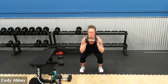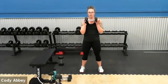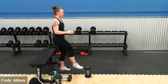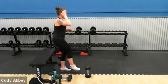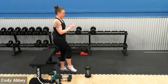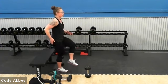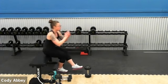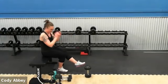Sit into those hips. Stand up tall with the heels. Squeeze your bum at the top. We got 1 minute of work left. Let's do it. Keep it up. Keep going. 40 seconds. Squeeze that glute. Use that bum to stand you up. You got it. 30 seconds.